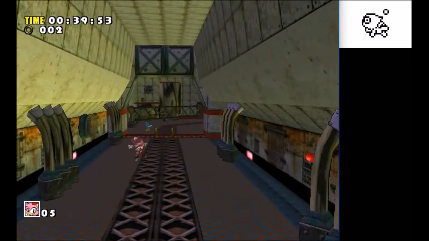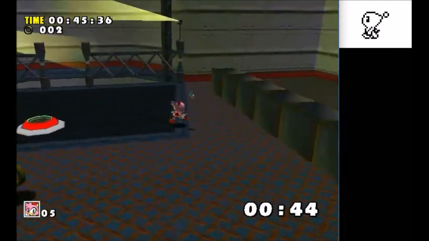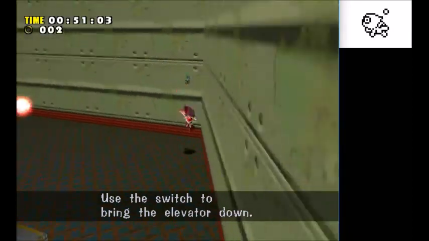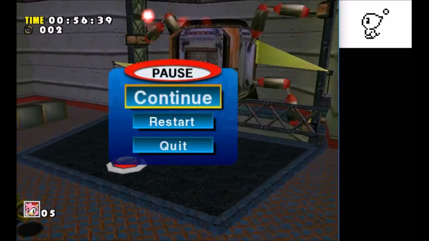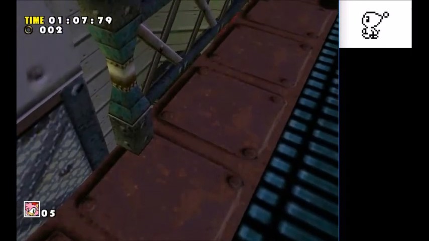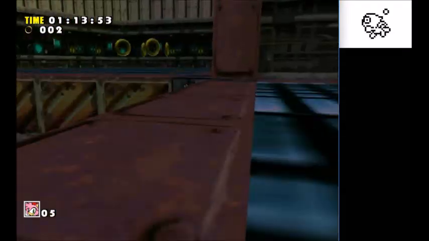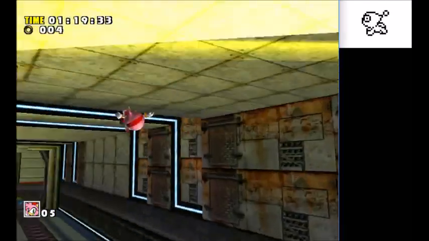I'm not really a fan of levels where 90% of the stage is bottomless pits. I'm not a fan of those at all. I hate them. Use the switch to bring the elevator down. Until it comes down, hide somewhere. Also, I'm gonna point this out: replacing the void with quicksand will not help. If it's still falling to your doom, and 90% of it is that, that's not gonna help. If you replace the void with lava, that doesn't help either. You're still gonna die.